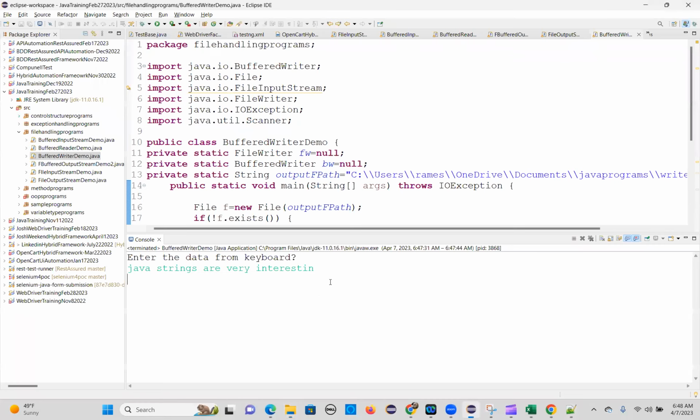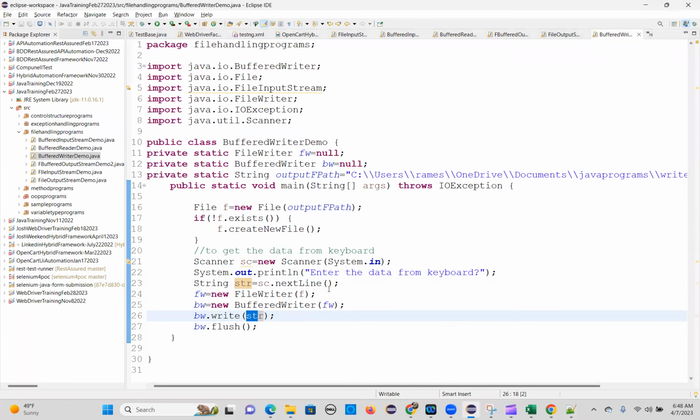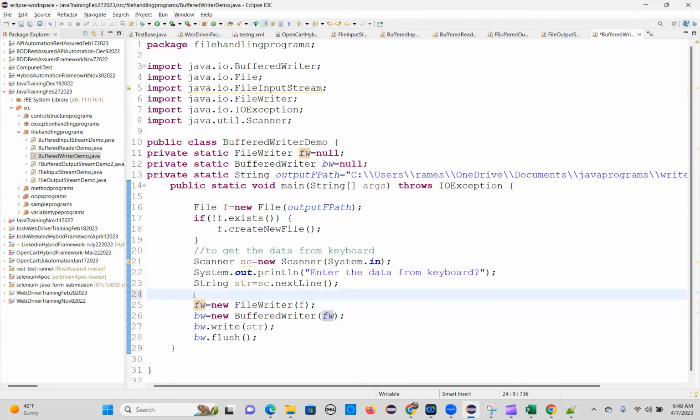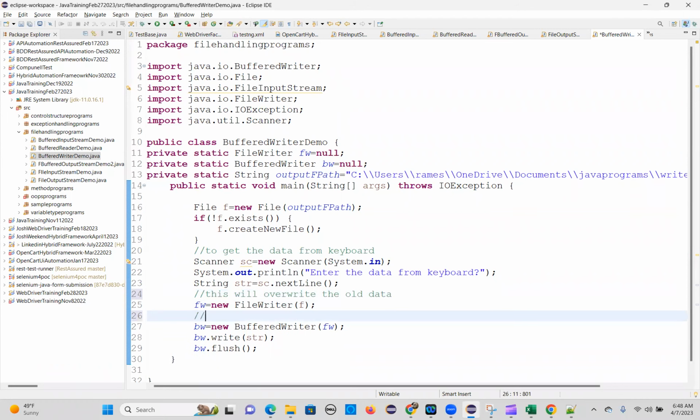But why is it overwriting? How can you append? This will overwrite the full data. But how to append? To append the data, it is the same FileWriter only. Here you need to control it.